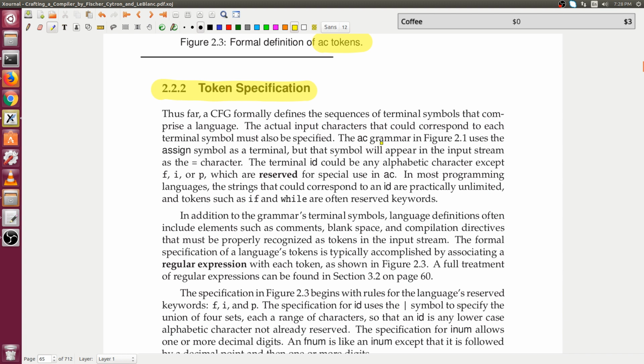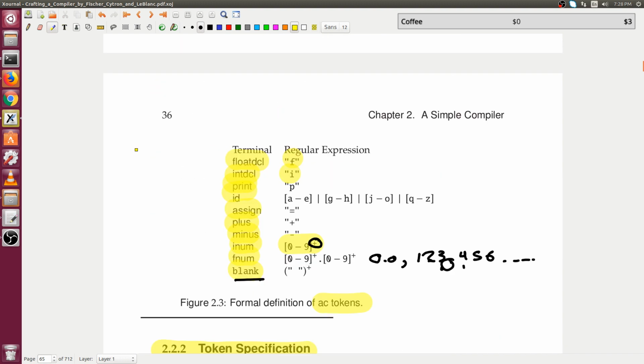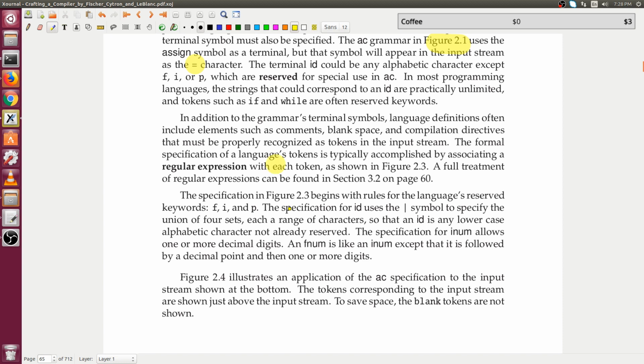So this AC grammar that we saw in 2.1 uses the assign symbol as a terminal, but that symbol will appear in the input stream as the character equals. So we'll just rewrite this equals whenever we see it as assign. We also see that F, I, and P in our language are reserved for special use, so we have to make sure that we're picking those out individually.